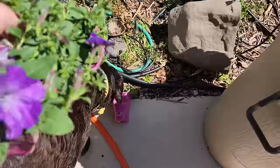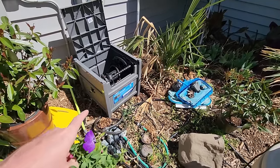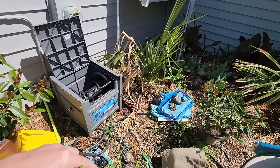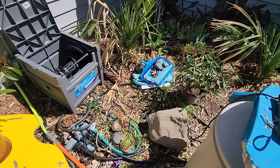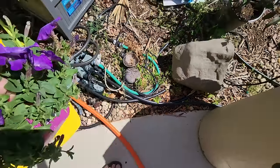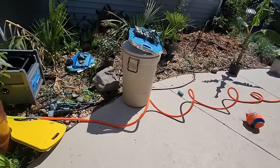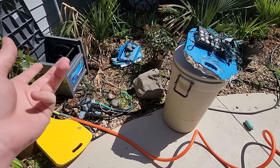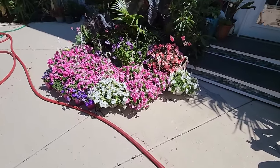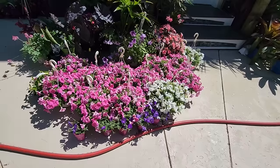I need to dig this area out — you can see all the pool stuff I've been sorting through, like timers and things. I want to get this all cleaned out. There used to be a huge flagstone under here that this sat on top of — I'm gonna try and dig that out because I'd like to get that looking good again. This spot's gotten junky with all the different hoses. That's also why I mentioned I'm going to be redoing my drip this year — everything's out of control, it needs to be redone.